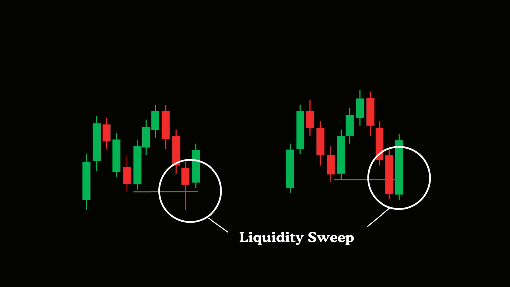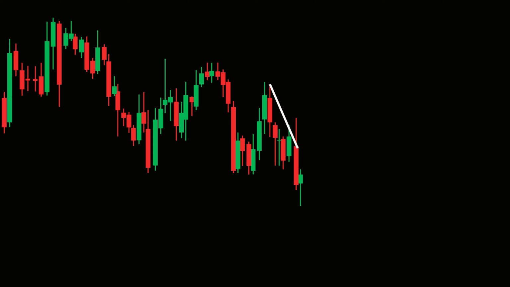During an uptrend, a bullish liquidity sweep indicates continuation higher, while a bearish liquidity sweep suggests a potential reversal. This concept mirrors in a downtrend where a bearish liquidity sweep points to downward continuation and a bullish sweep signals a possible reversal. Now let me demonstrate how to combine the liquidity sweep pattern with RSI divergence using an actual chart example. On the pound and 1 hour chart, recent bearish price action is clear.